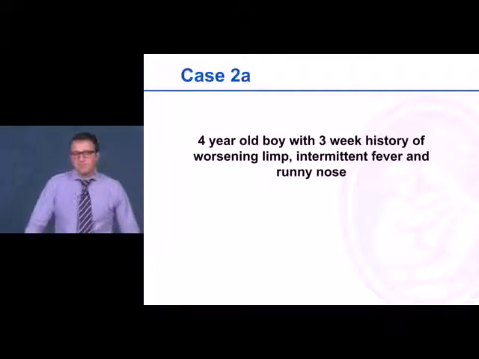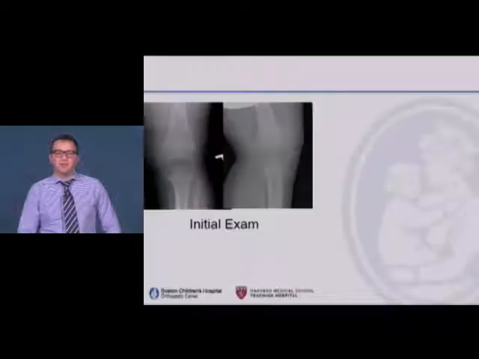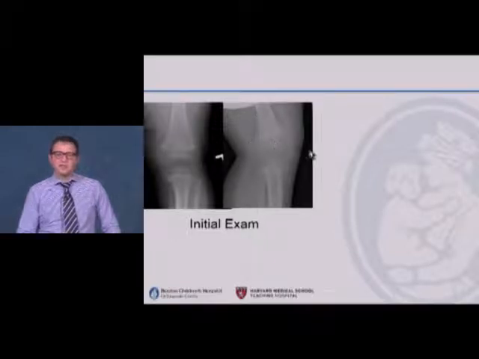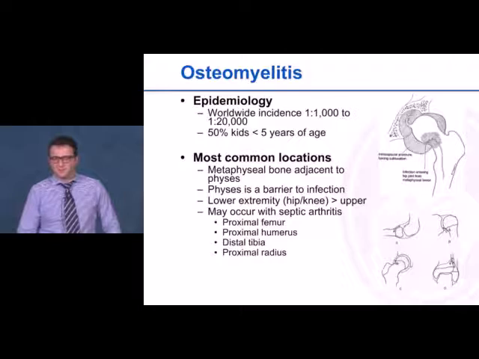So, this is a 4-year-old boy with a 3-week history of worsening limp, intermittent fever, and runny nose. As you can see here on the initial x-rays, it's somewhat benign, but if you look carefully, perhaps maybe with the eye of faith, you can see a little bit of area of increased lucency right here. And on the lateral, it does look like there's a fair amount of inflammation based on the stranding of the shadows. The child goes home, still has persistent limp, comes back 2 weeks later, and those areas of concern are much more detailed here. And this really is a Brodie's abscess or osteomyelitis.